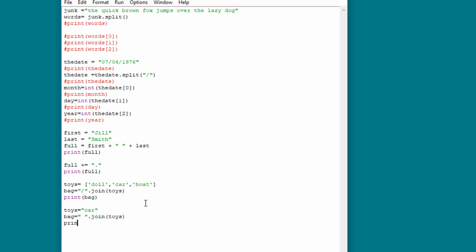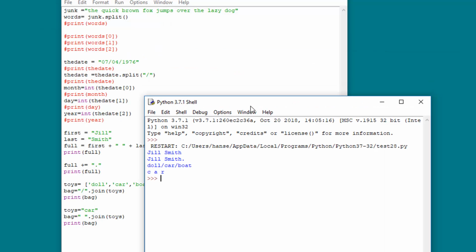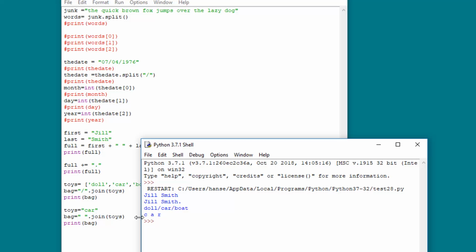So let's print this out. Okay. So you see what it did here. It behaves a little different with the string. As opposed to a list, with the string, it looks at each individual character, kind of like it was an item on the list, and it goes through there. And you can see how that went through there, and we have it set for blank, so you have blank.